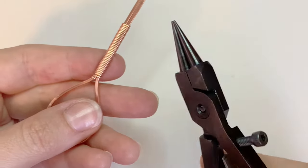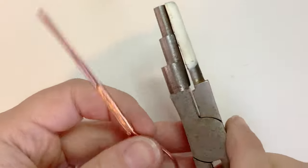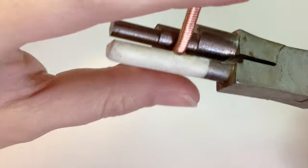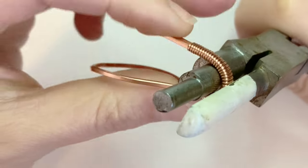Now you can use your round nose pliers to create the bail, but I happen to have some bail making pliers, so I'm going to go ahead and use those. You can also use a small dowel if that's easier for you. And I'm just going to bend it backward to begin to create the bail for the pendant.